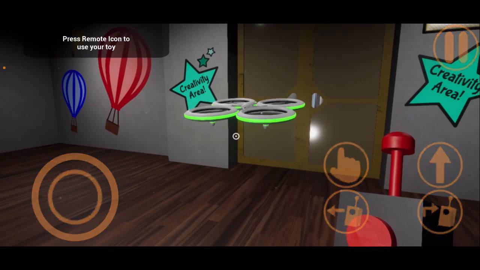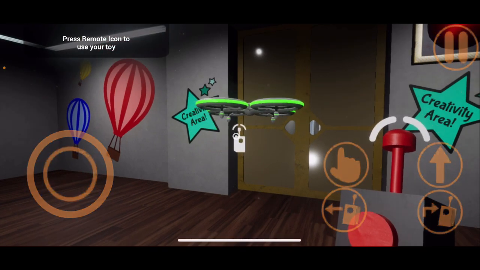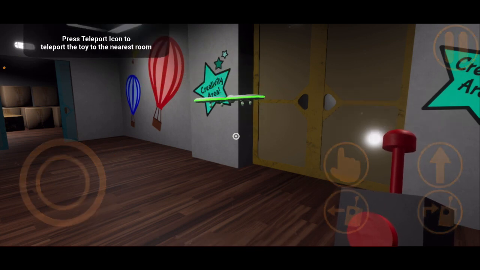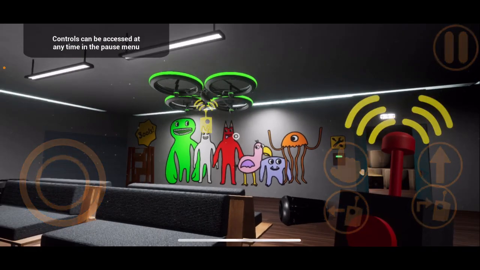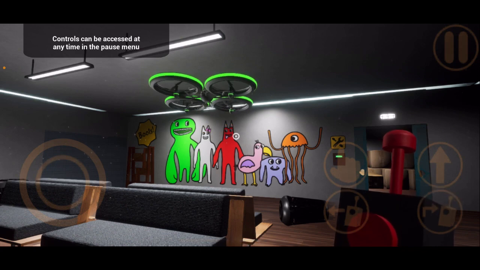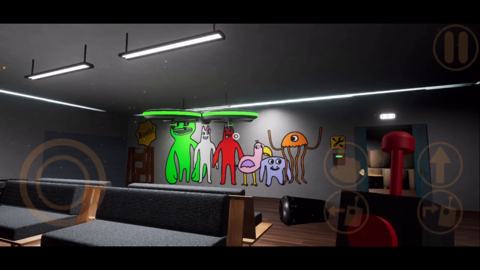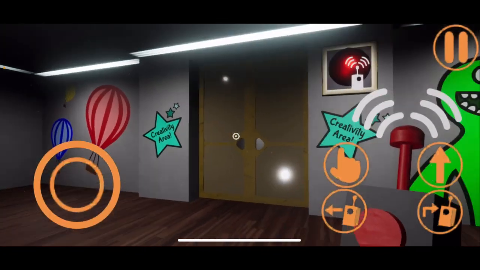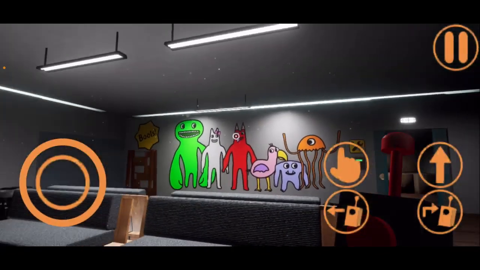That's sick though. Press remote icon to use your toy. This? What is that? Oh, it's directed! Press teleport icon to teleport a toy to the nearest room. This? What the? Where'd it go? Oh, there it is. Okay, so that one's teleport to the nearest room. That one's go to things. So this can click the buttons. I can click the buttons. Yep, one, and there's another one back here.